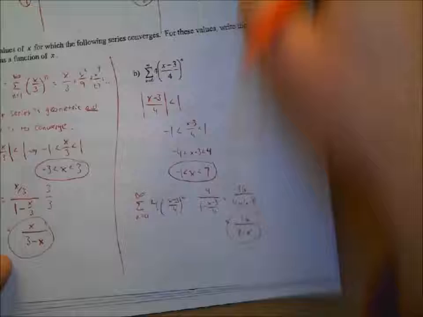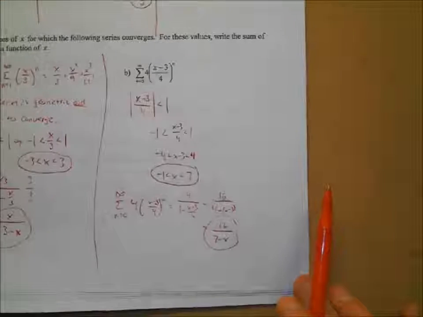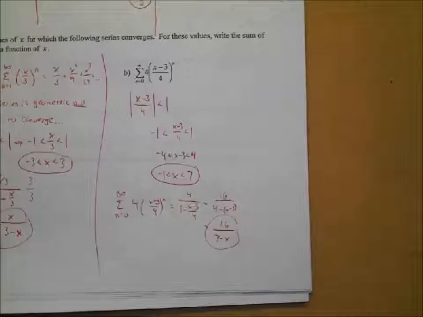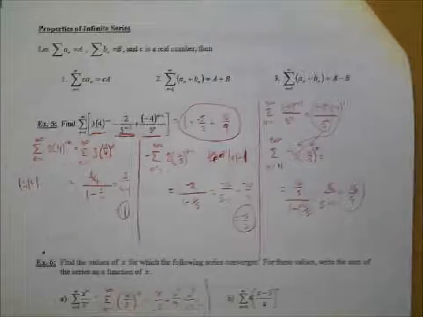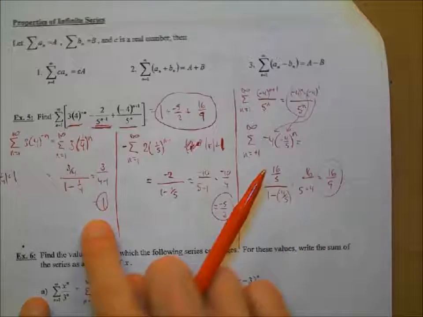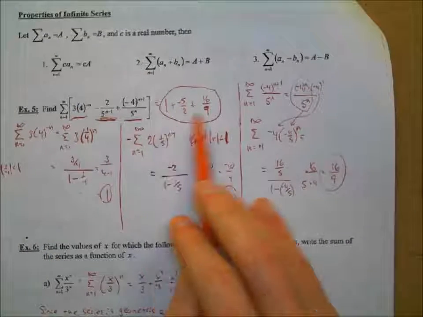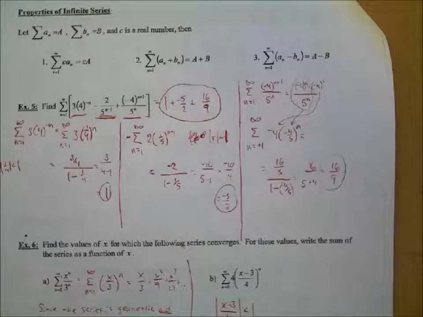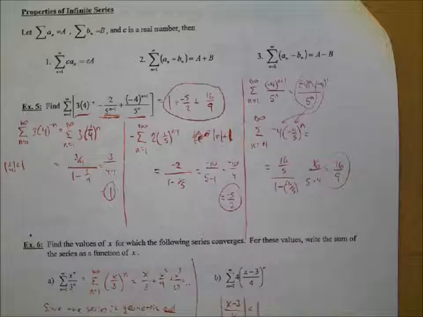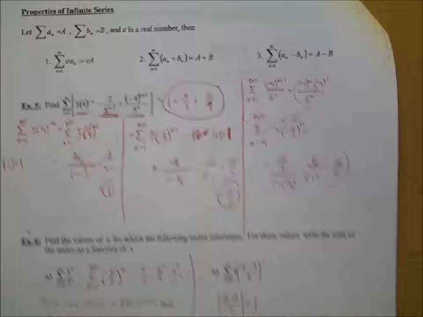All right, and just to make sure, example 5. Going back to example 5, I just want to make sure we solved for these 3 values, but of course they were the 3 individual parts of this sum. You add those 3 things together to get your final answer. So you want to put them all back together, and not just circle them individually, but combine them for the final answer. That's what we want. Okay? All right. Any other questions before we move on here?